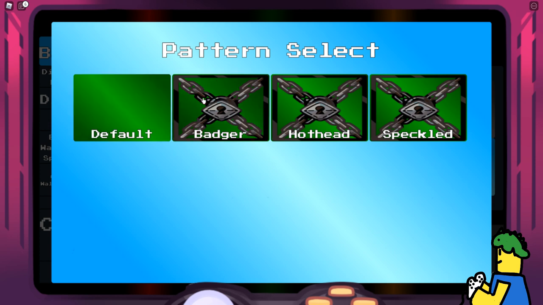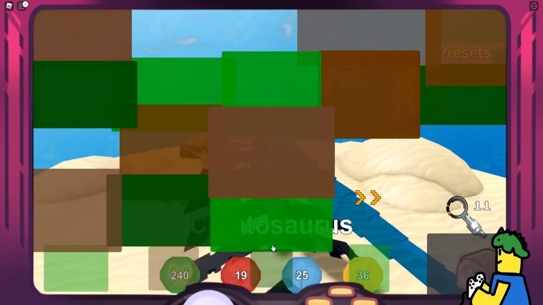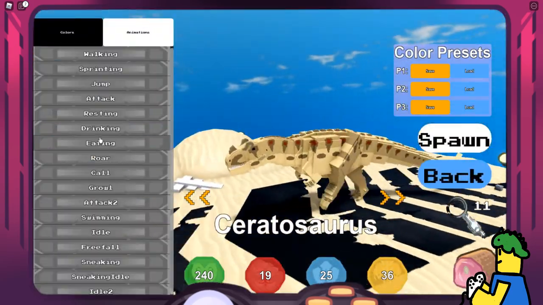There's no other skins. There's only patterns. Sorry, that's different. You have skins and patterns. Skins is a different shape. Patterns is the same shape, but the colors are in a different place. So there's badger, hothead, and speckled. And they all look cool. Okay, so the cool thing about this game that Dinosaur Simulator doesn't have is that you can change and choose all the colors that you want.